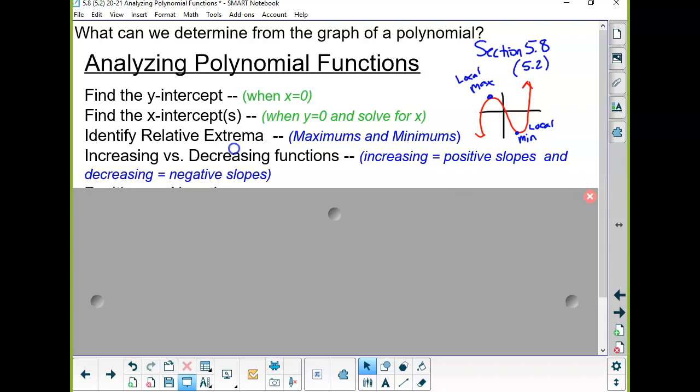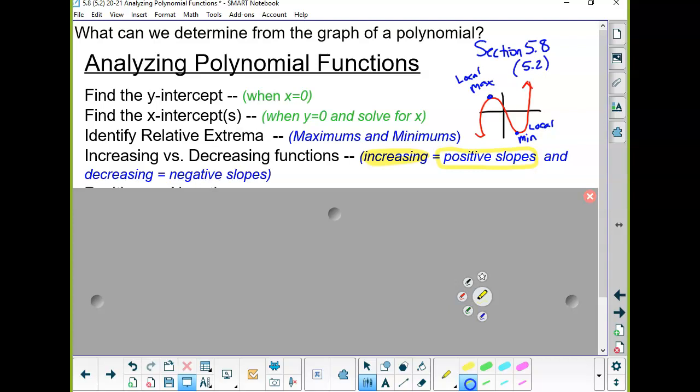So here's kind of what I want you to think of. Because our polynomials have different pieces, they kind of curve in different directions. If a function is increasing, then all pieces of that function will have a positive slope. And sometimes students just think of, well, increasing, isn't that the function that's going up? Yeah. So I'll show you on this quick little sketch that I drew.